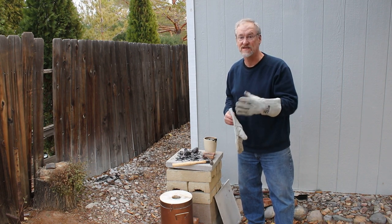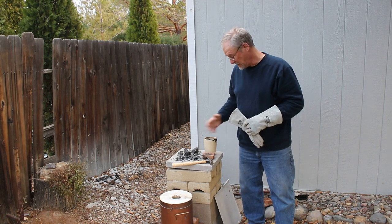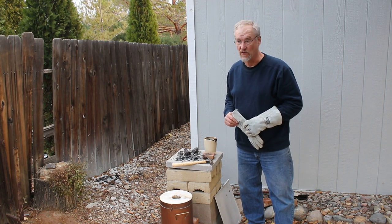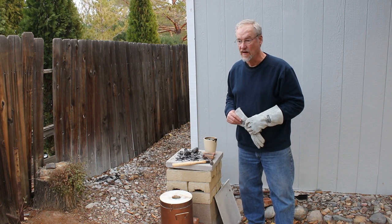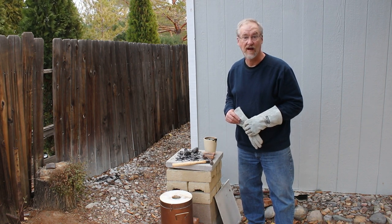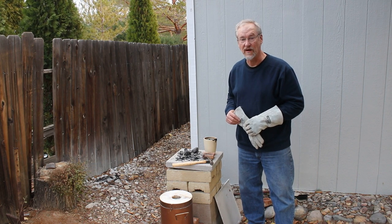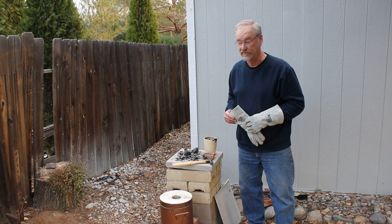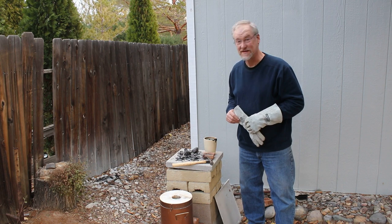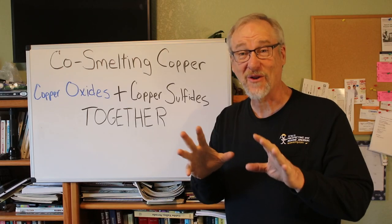It was so much easier to get the copper out of the oxidized minerals than it was out of the sulfides. And so it was a big development when the Romans and other metallurgists of a couple thousand years ago were able to take sulfur-bearing or sulfide copper minerals and turn them into copper metal. I can't blow air through it, so this is going to have to be the best that I can do. So that was a total bust.